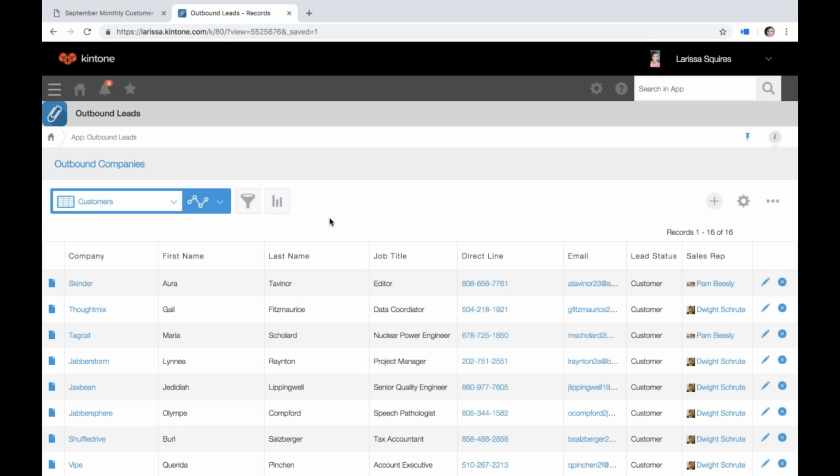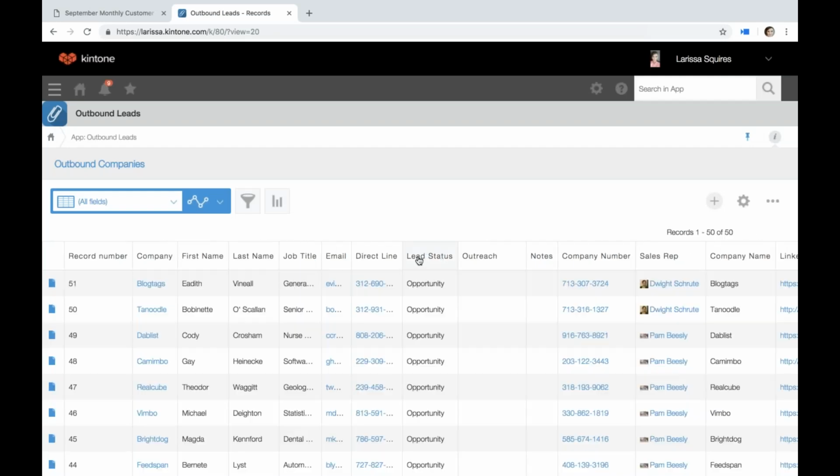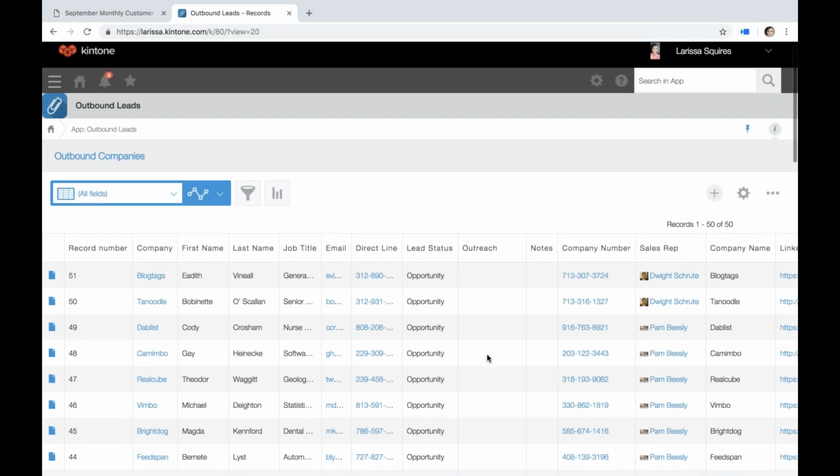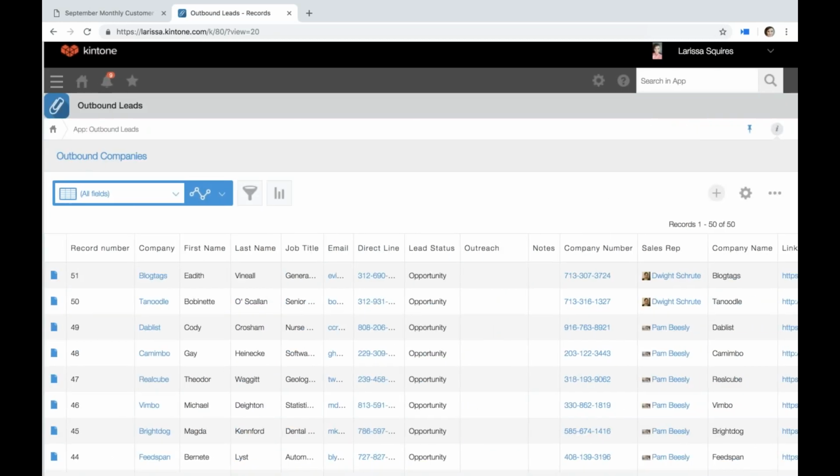Before we do that, notice the current views I have in my dropdown. When the app was first created, there was one view called All Fields. This is just what it says. It's a default view that lists out all the records and contains all the fields in each record. So all these fields won't always be helpful. So we're going to jump into the app settings to see how we can minimize what we see in this initial default view that we get.